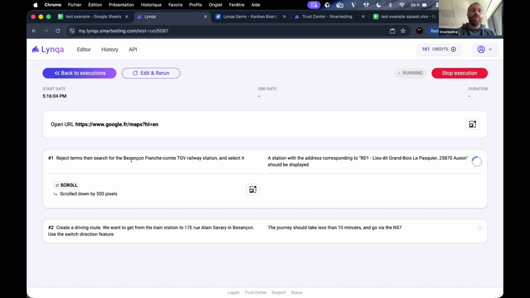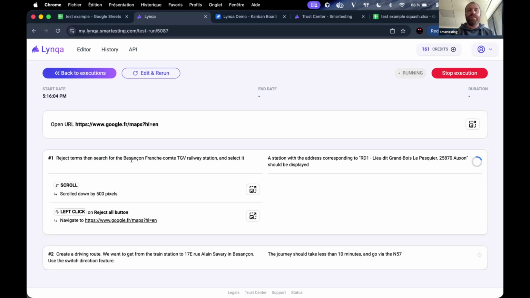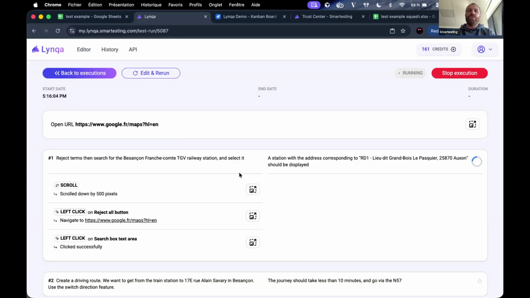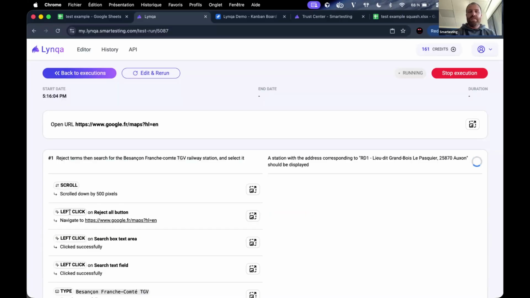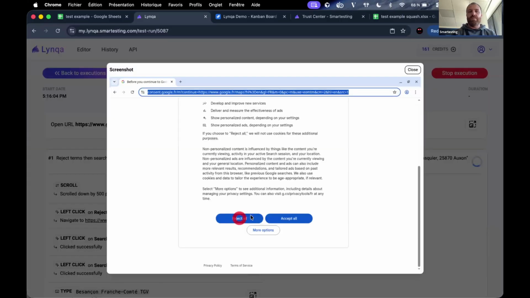Here, I would like to reject the terms, then search for a railway station and select the station. Lynqa will tell me, okay, to do this, I need to do some actions on the system and the test. It will have a look at the screen and tell me, okay, to reject the terms, I should scroll. I will give you a proof of this. I scrolled. Then I need to reject the terms because I understood that you told reject terms in your test intention.